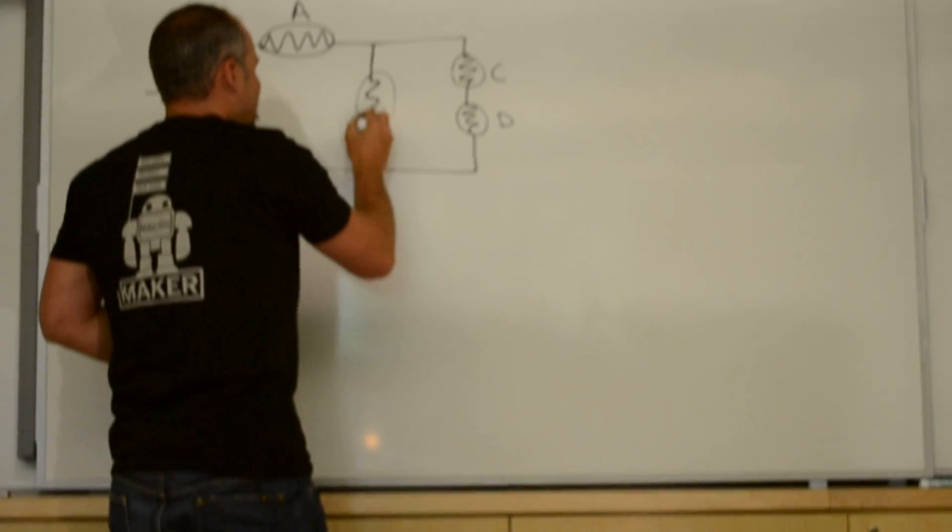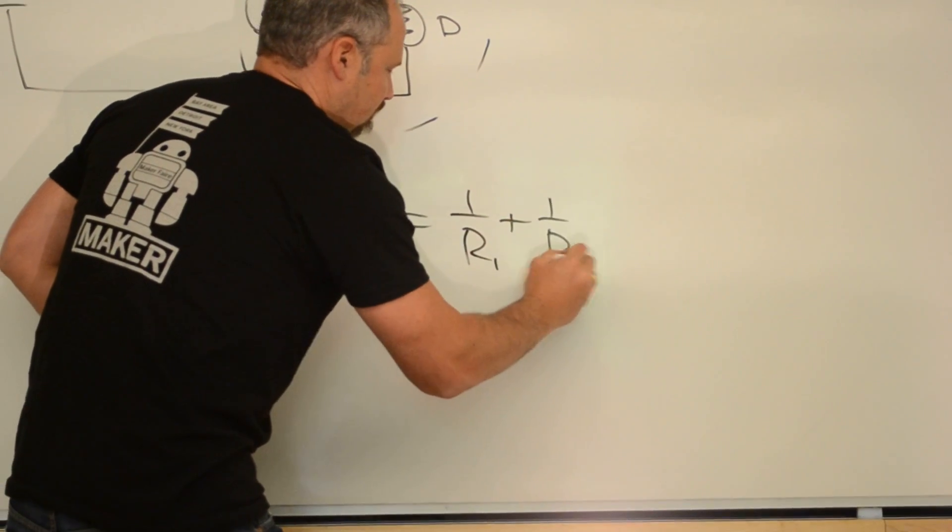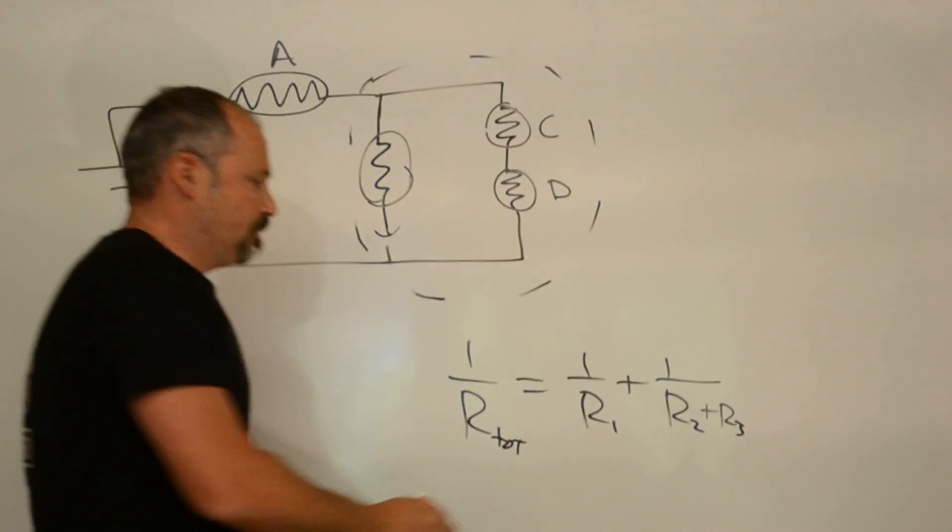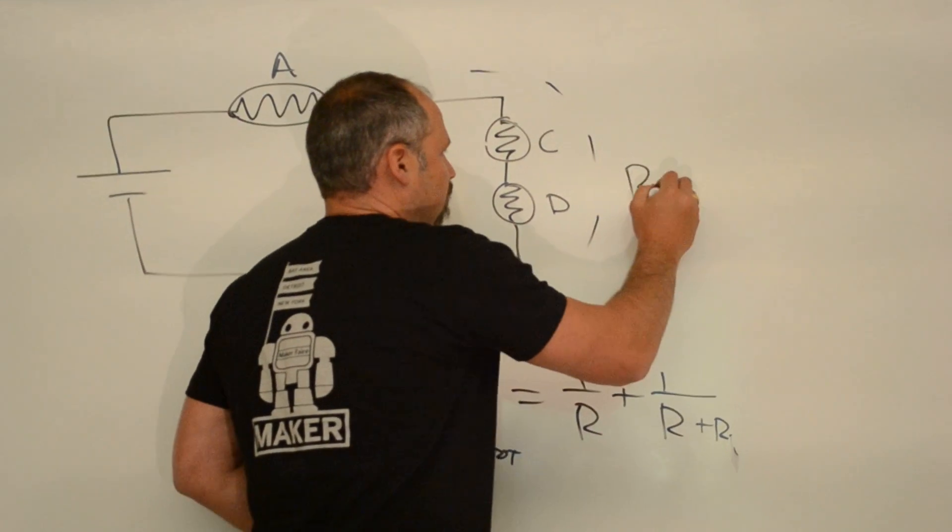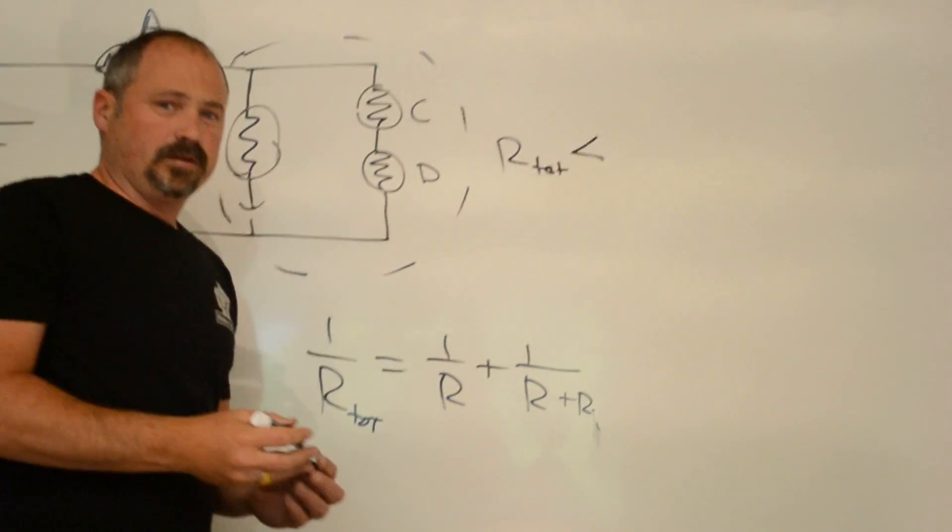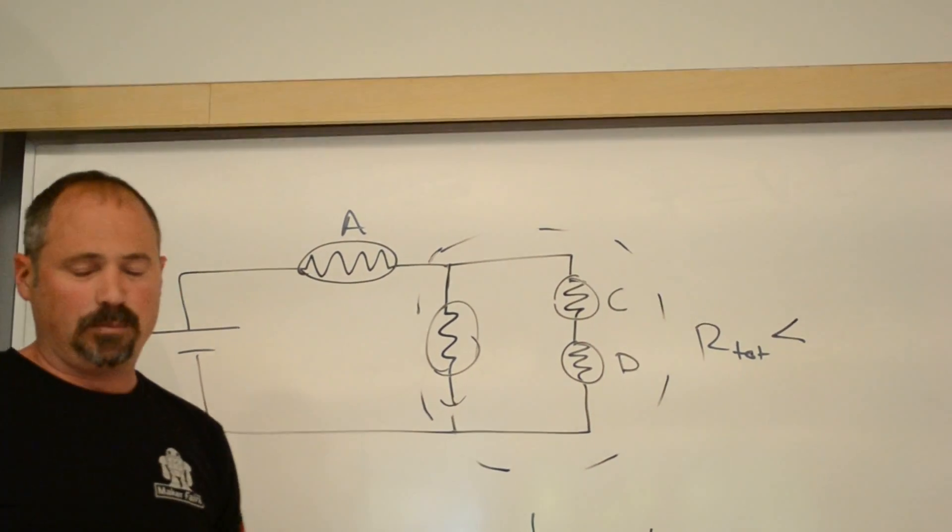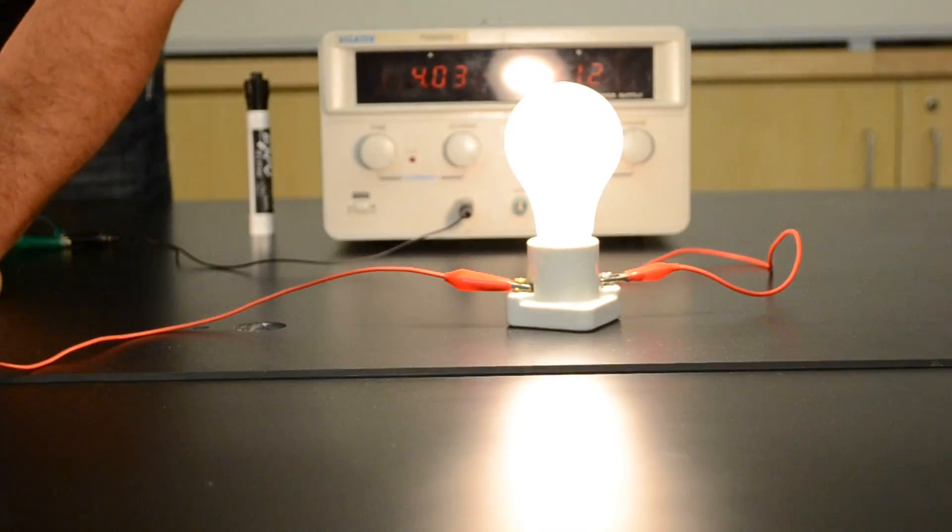Light bulb A gets brighter because the current increases. When I add back in this path here, now I have a parallel circuit. And we know that to calculate the total resistance, you would add them up in parallel. And this R2 is actually plus R3 because these two are in series. Well, these are all the same too. But my point is, the total resistance, R total, is smaller than what the resistance would be when they're in series. And therefore, more current flows and therefore light bulb A is brighter. And again, I'll show you the effect. Taking this light bulb out will make it dimmer. And you can see light bulb A got dimmer.